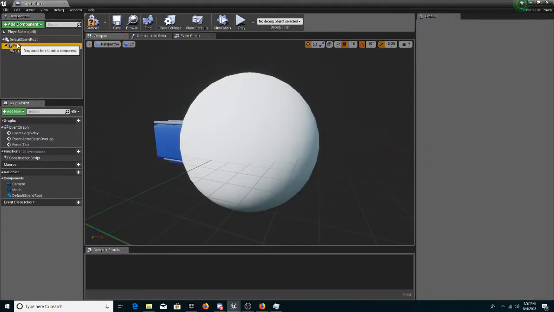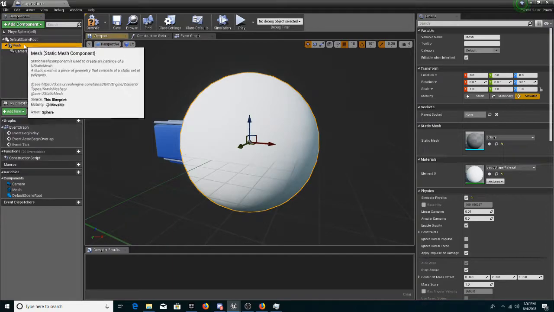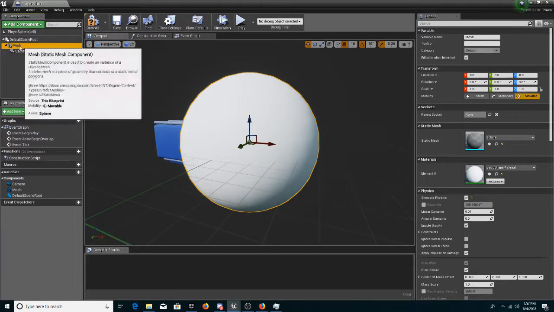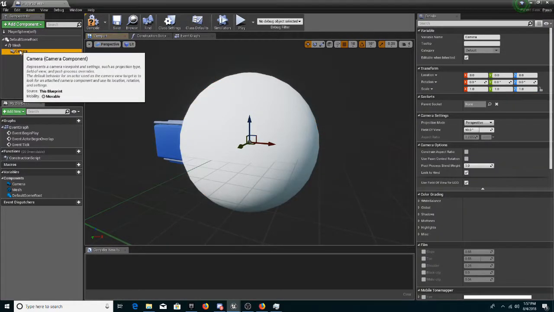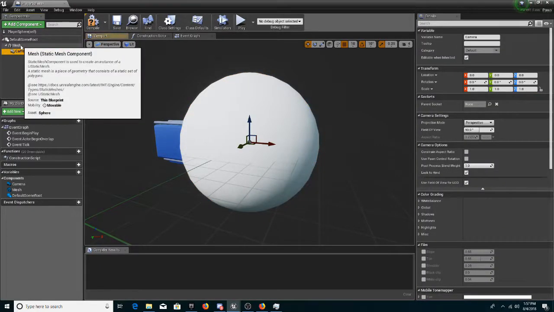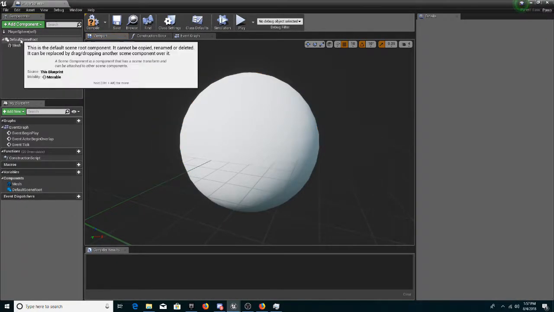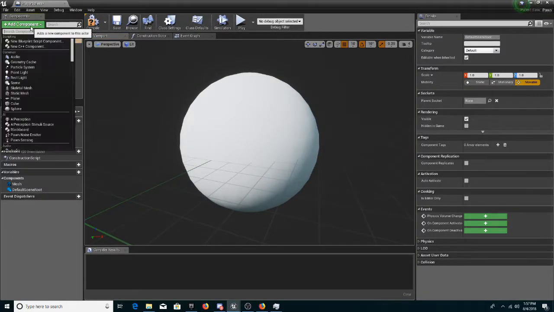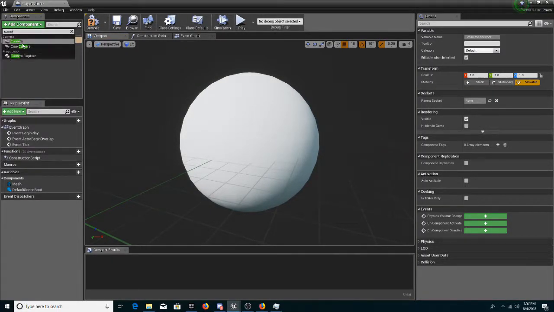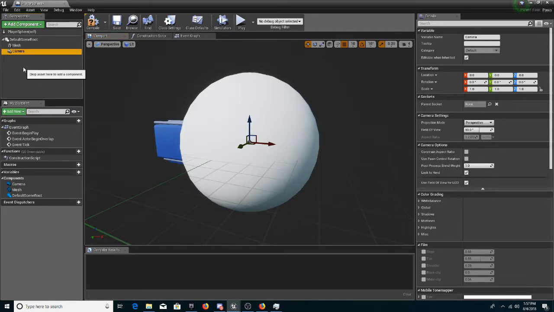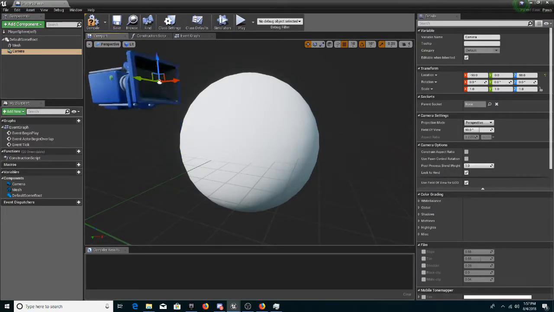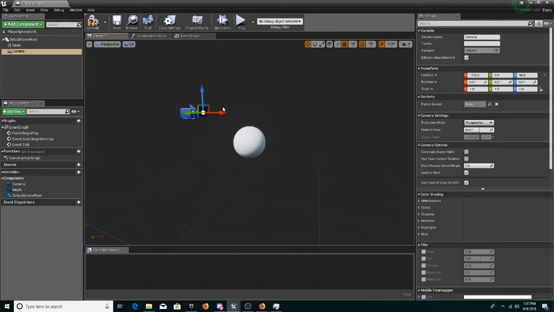But you can see that this has got parented to the mesh. That is because we had mesh selected, so the camera spawned as a child of the mesh. So we don't want this. We just delete it. We're gonna select the default scene root and then add the camera, so it's not a child of the mesh. We're just gonna move the camera up a little bit. We're gonna program this out, but it's fine.